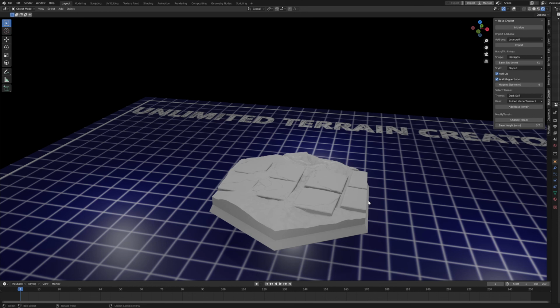And the next video we'll cover will be this dungeon tile section, which is a little bit different. So we'll go over that a little bit, and I will see you guys in the next video.